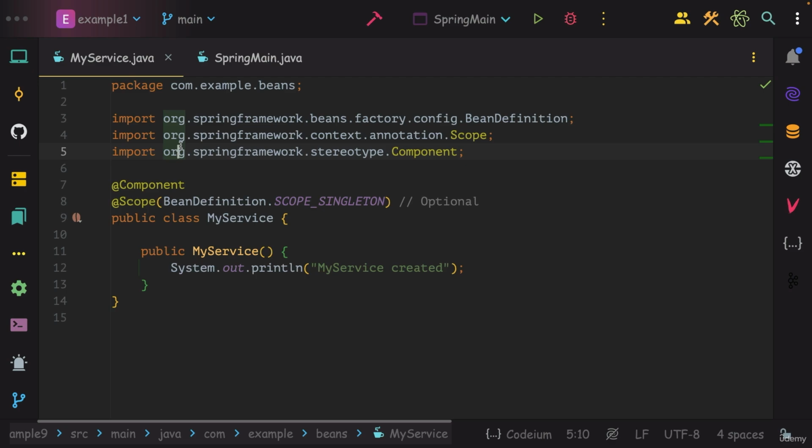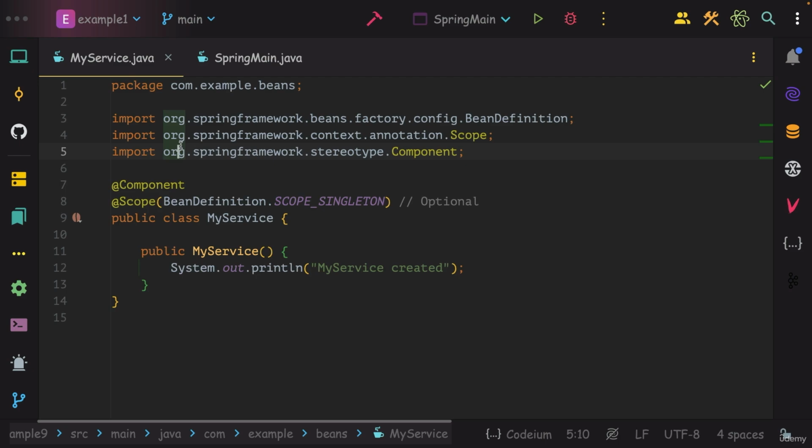In real applications, we'll have thousands of singleton beans, and if the Spring IOC container tries to create all those beans during the startup of the application, it may have some performance issue. That's why there is a flexibility given inside the Spring framework to control when the singleton bean should be created by the Spring IOC container. The default behavior is that the Spring IOC container always creates the singleton bean during the startup of the application or during the initialization of the Spring context.